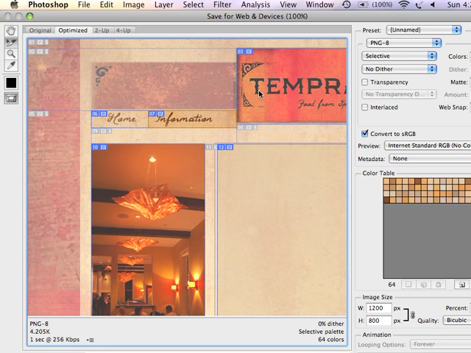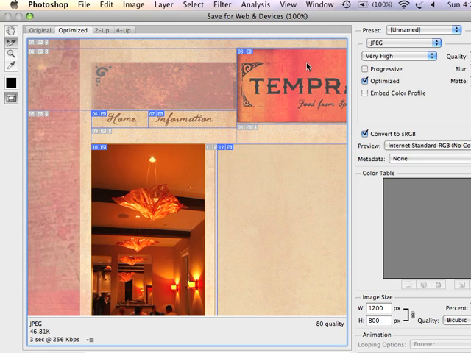Now I can export each of these graphics individually, or I can save them as a group. I find, because it's kind of tricky exporting graphics as a group, and I have very specific reasons and naming conventions that I want for each of these, it's usually easier to export each one individually.